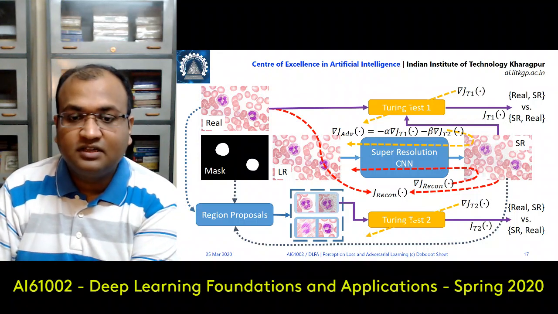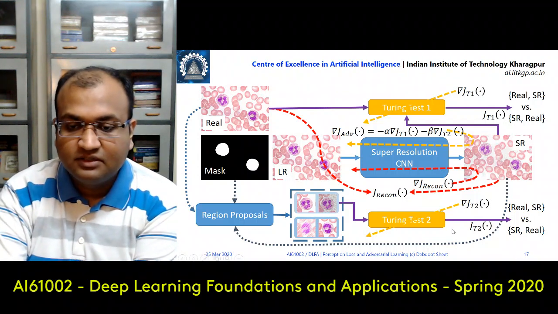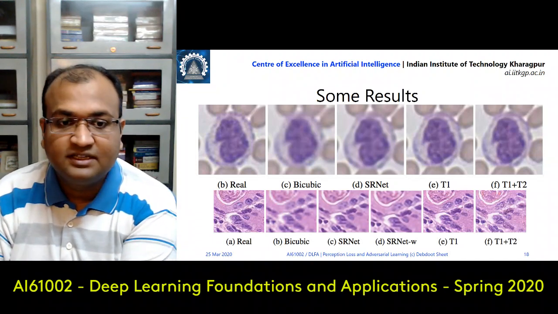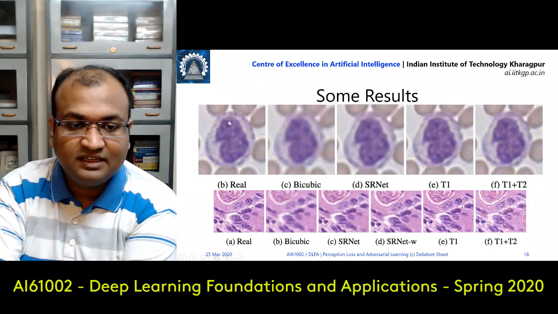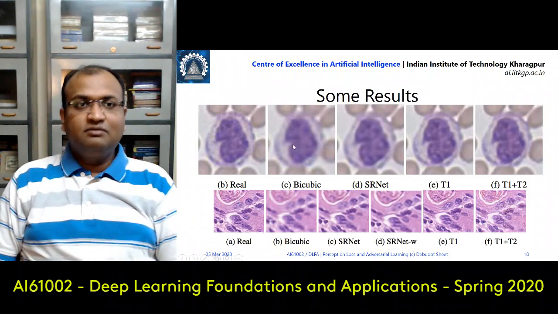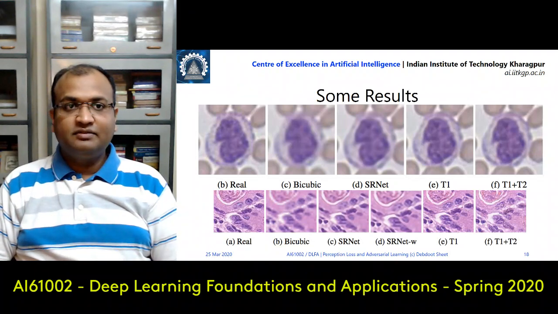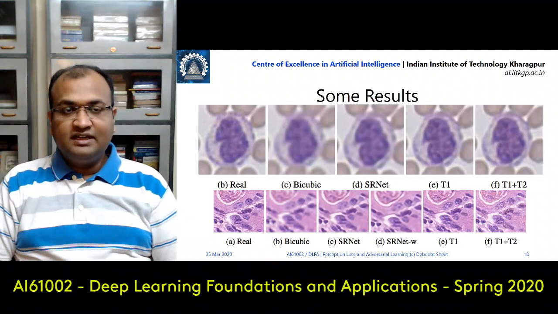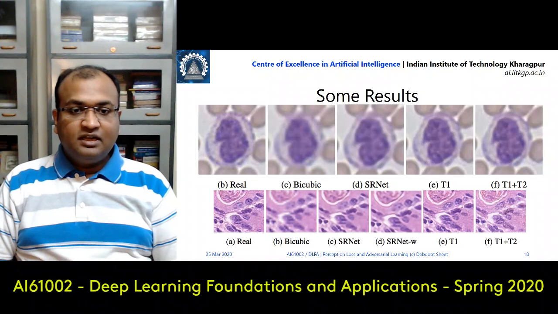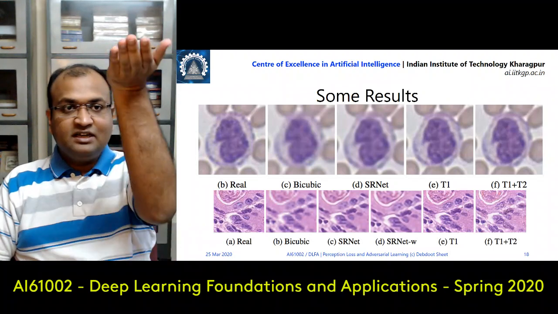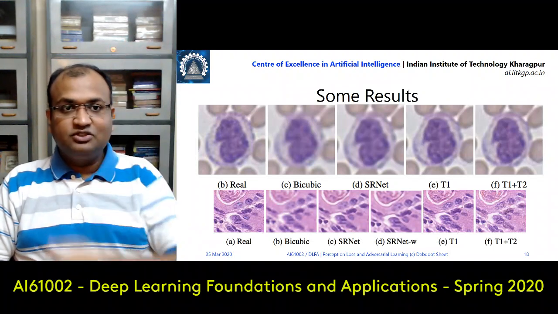Okay. So now let's proceed from here. As a result of this, this is something which we are able to get. What you would see is that there is a real image, which is actually the WBC at 40x. Now this is what is called a bicubic interpolated image. You can read about bicubic interpolation yourself. It's just a different method of interpolation using a cubic polynomial working in two different directions, along the x-axis and y-axis. That's why it gets the name bicubic. In bicubic interpolation, this basically takes a 10x image and interpolates it to 40x. So that's a 4 times interpolation which you do with the bicubic method.